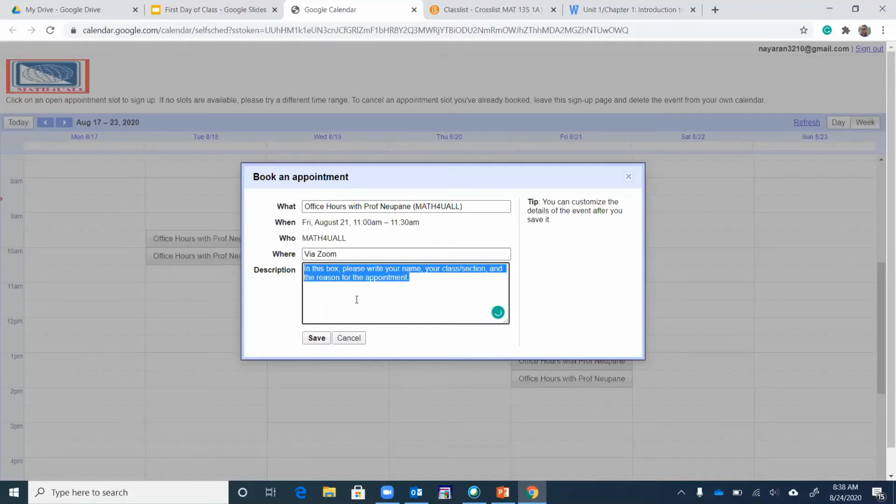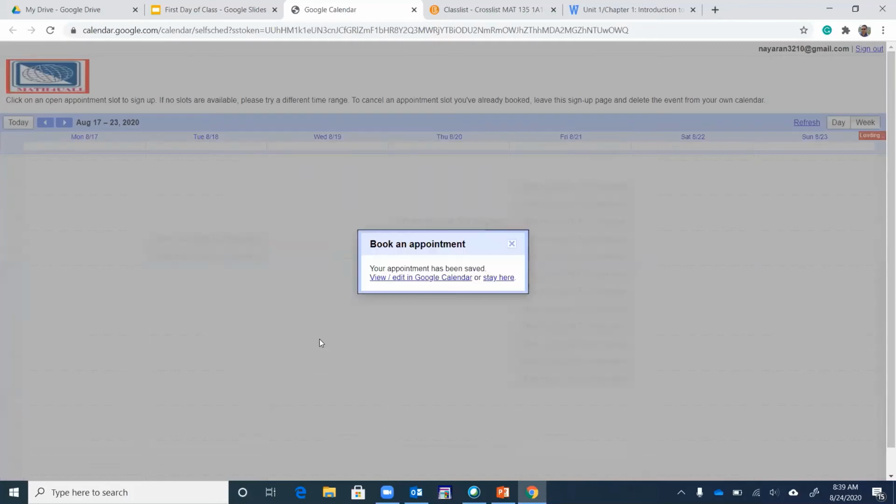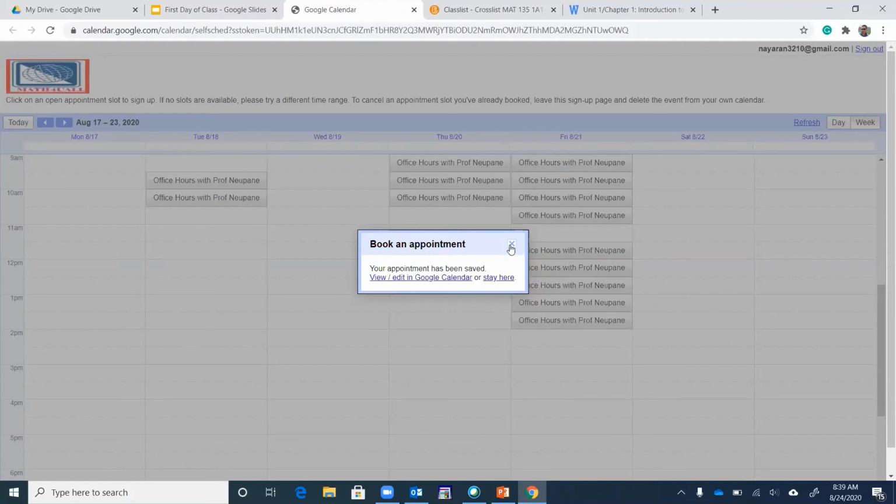And here in the description box, try to explain in detail why you need this appointment, okay? Why you need this appointment. Write in detail why you need this. Okay, this is what you'll fill here. Don't just write a single word, but instead describe the reason why you are here. Detail why you need this appointment, and then save it. Just save it. Once you save it, I'll have the notification of this one.